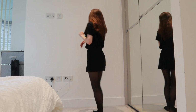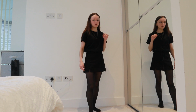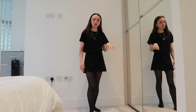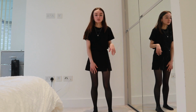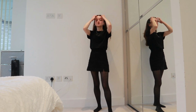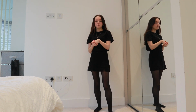And just to give you the full 360, I think these would go really nicely with an evening outfit if I was going out in the town and I wanted to make sure that I didn't get any holes or rips. I think these are very comfortable, and hopefully I can test them out in the future and give you an update. But for now, I do like them.